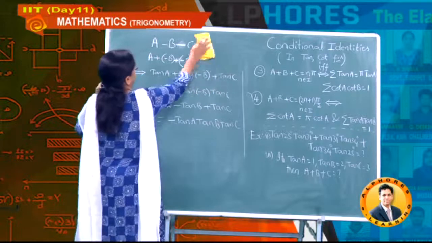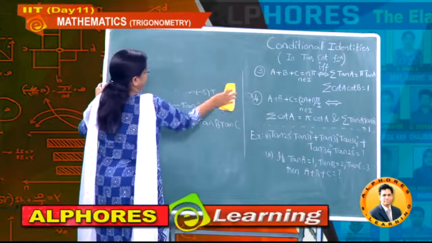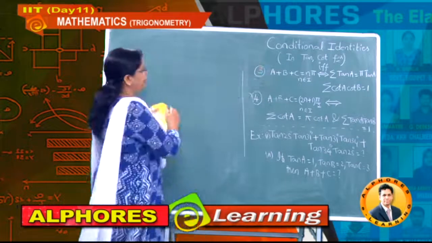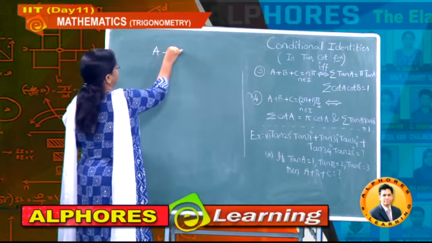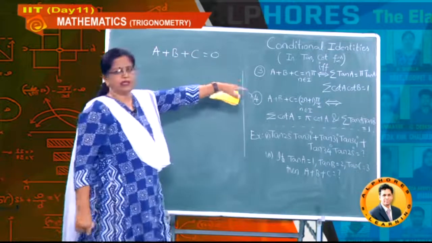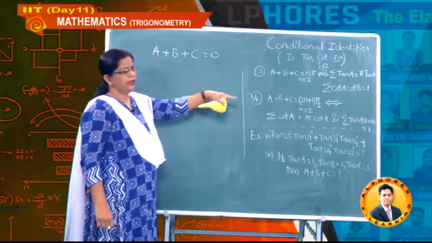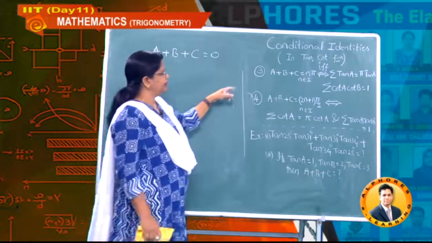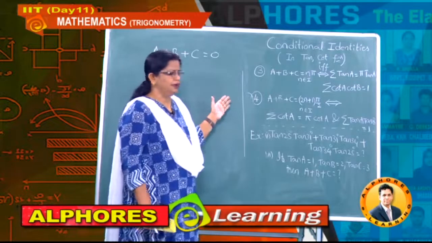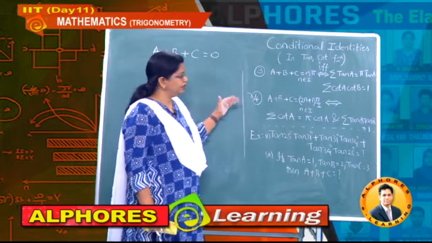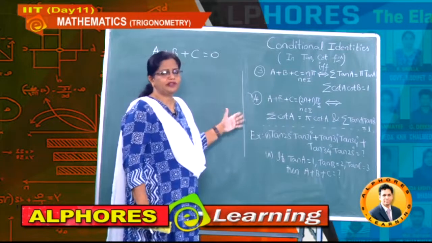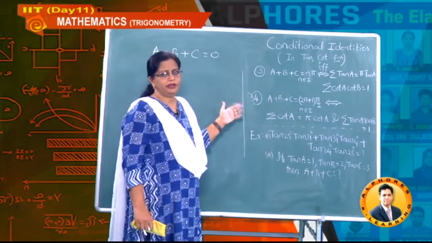Now what will happen if n is completely 0? Understand, if n is 0, what will happen here? Then A plus B plus C equal to 0, got it? So A plus B plus C is 0, then also you get sigma tan A equal to pi tan A. So in this way students, these results are very important. Every time whenever I am telling very important, don't misunderstand, these are only for this chapter. These will come many times, especially extreme values, we apply this formula many times.